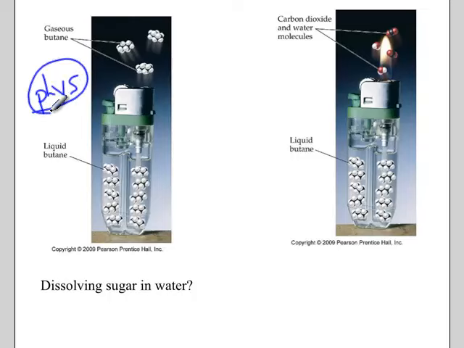That's a physical change. On the right, if you create a spark, you can get a chemical reaction between the oxygen in the air and the butane as it goes from the liquid to the gas. And so they're showing the new substances that are formed, which is carbon dioxide and water. When you burn something like butane, you always make carbon dioxide and water as long as you have enough oxygen around. So because we made new substances, this is a chemical change.